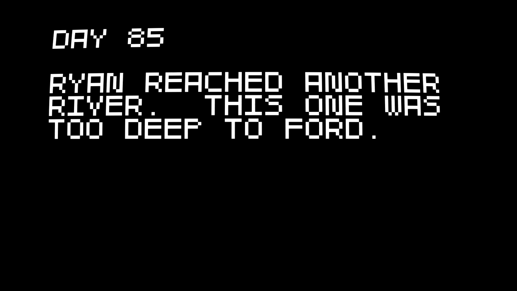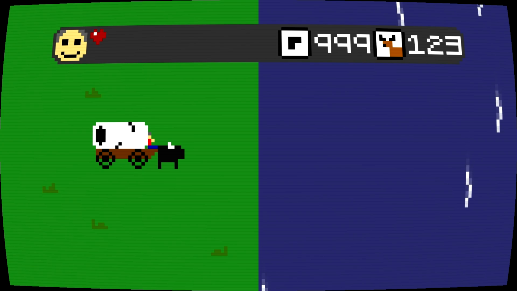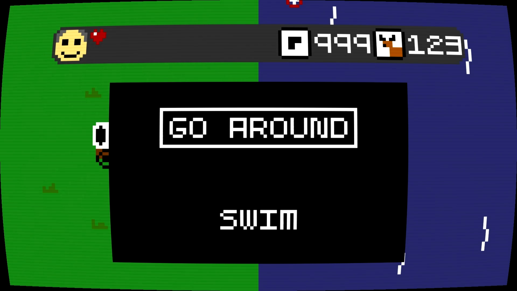This one is too deep to ford, so I guess we have to jump over it. If we end up losing health, I'm just gonna die, obviously. I could swim underwater through the river. Alternatively, I could go around it through a desert path. Let's swim through it, yeah.